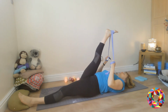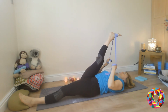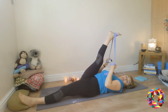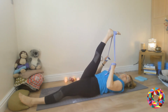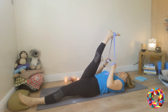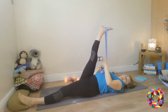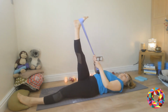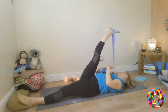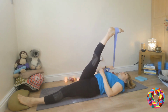Keep going with that deep abdominal breath. Allow the body to release and let go. Keep your shoulders and your neck and your jaw relaxed. We'll just do 2 more breaths. And then if you want to, and you know that your hips are happy, we'll work on circling, starting small, working slowly, tuning in with your awareness to the sensations in the hip.